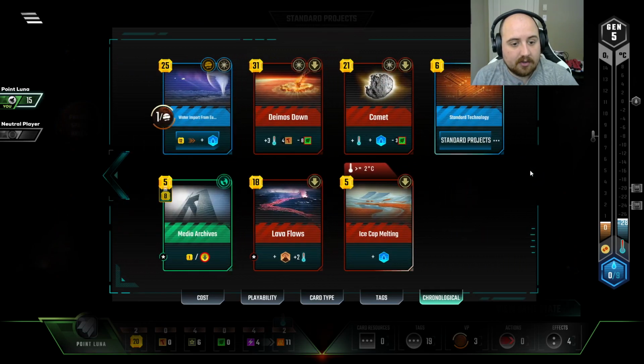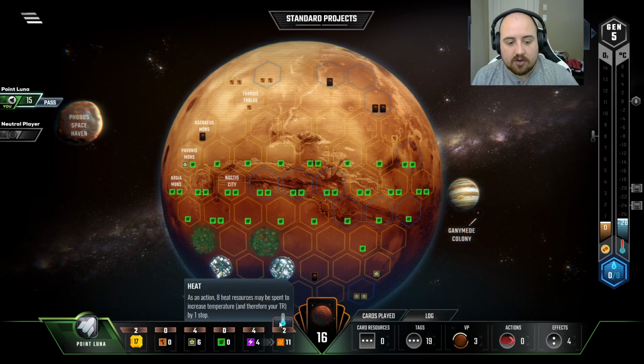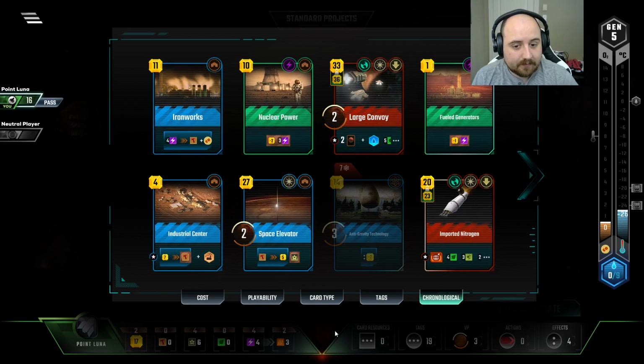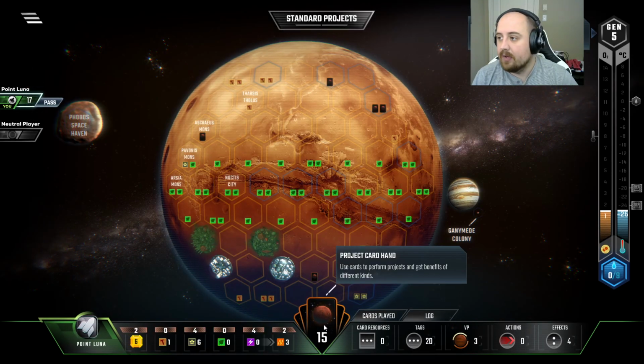Oxygen. Honestly, this is... I hate Ox Gang, but... This serves us many purposes. So I'm going to play, listen to this, we're going to play Ironworks. And that's going to get us a steel. Then.